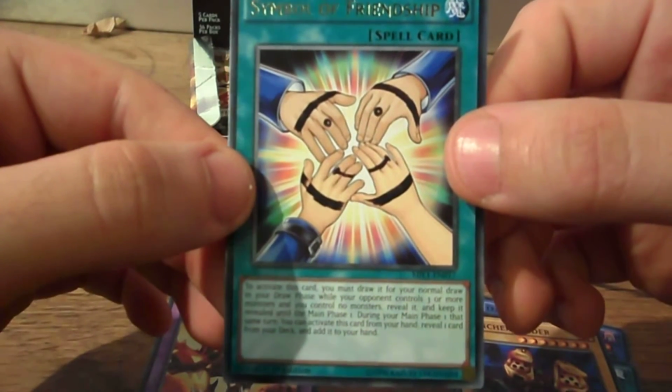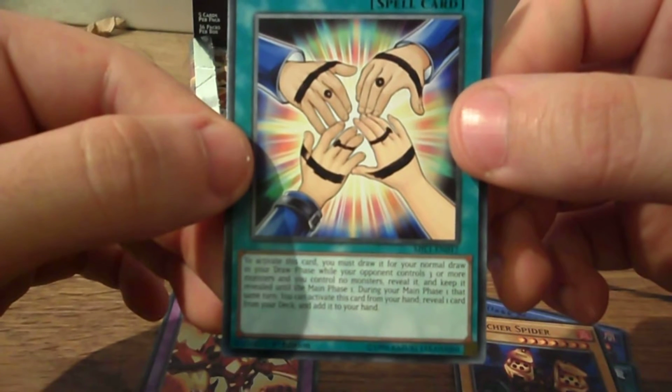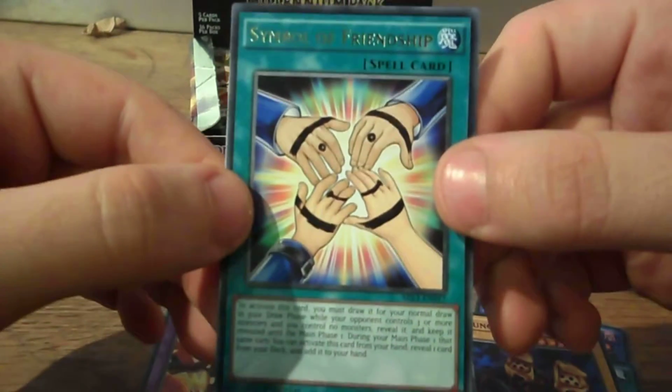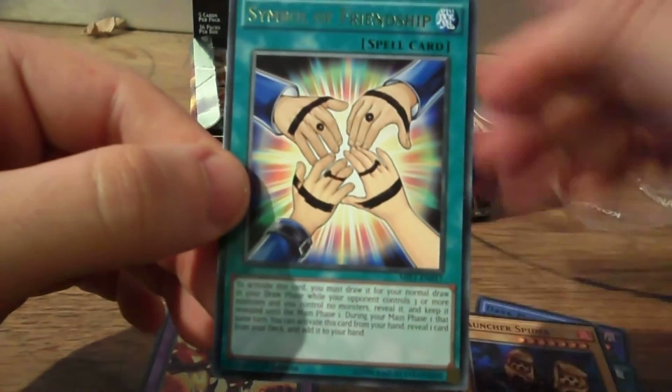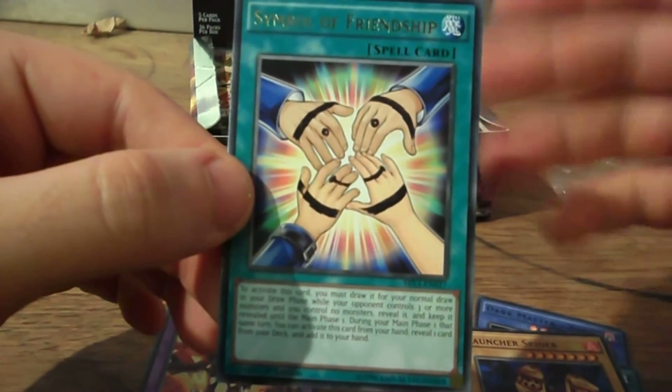Alright, I'll change that in a second, but still, it says, to activate this card, you must draw it from your normal draw in your draw phase, with your opponent controlling 3 or more monsters, and you control no monsters. So that's really hard. So you've got to draw it from your deck during your normal draw phase, so you can't search for it or anything, while you have no monsters and your opponent has 3 monsters exactly.